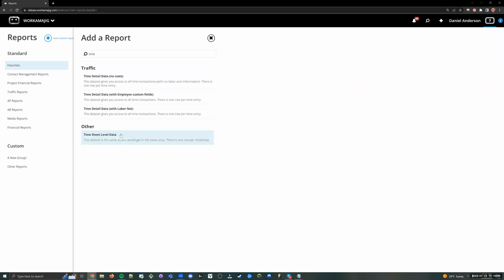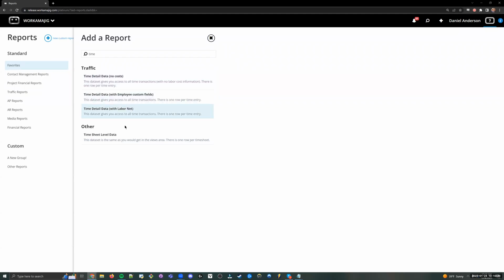So these are 2 different tiers, right? This would be the raw data. This would be the first grouping of that raw data, right? There's individual time entries. I may have 5 lines on a timesheet. So I can have 5 lines in the report for that timesheet, or I could have just the 1 line for the date that time was entered.